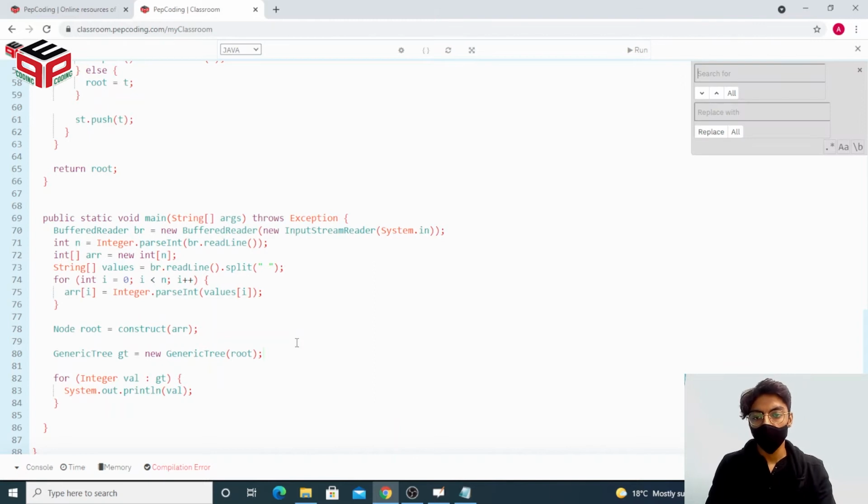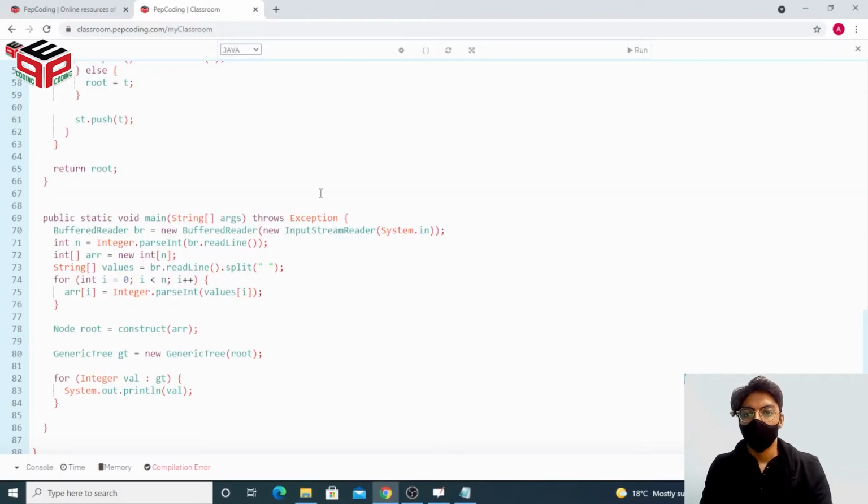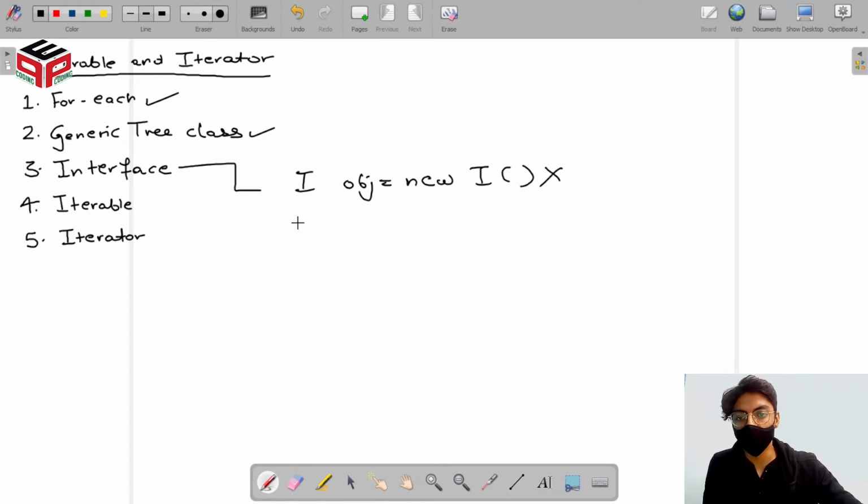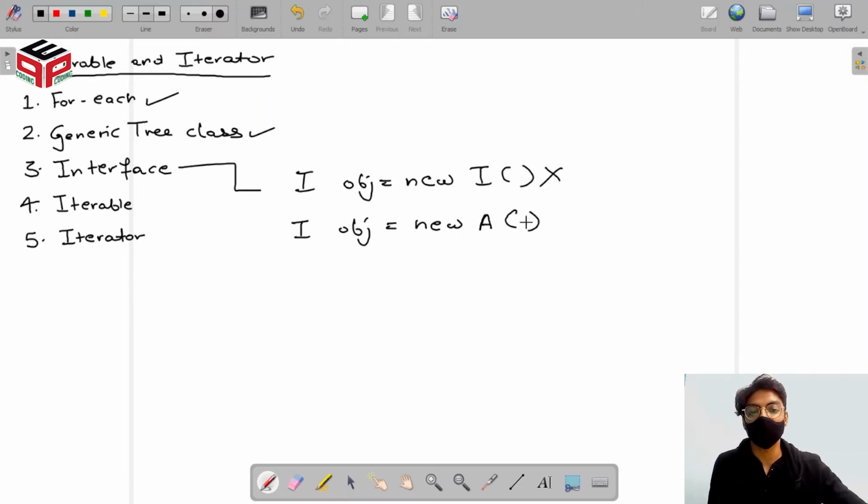Now with my interface, the difference would be that I will write my interface, I'll write my object name. What you would expect to do here is use a new operator, and create a new interface like this, but this is wrong. Instead, what we'll do is define our interface like this, but this will be implemented using our class A that we implemented earlier. That is what we'll use to create an object of our interface. And that's basically how you define an interface. And that's all we need to know for now.